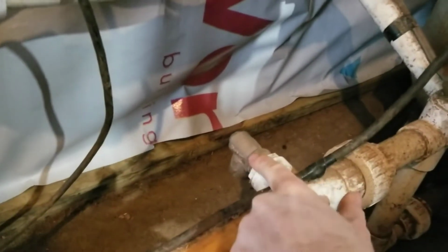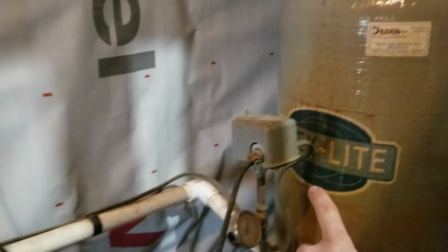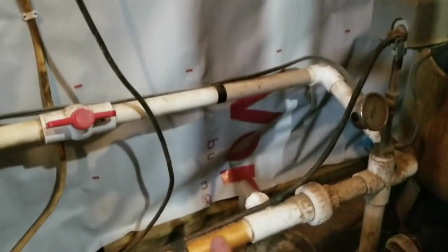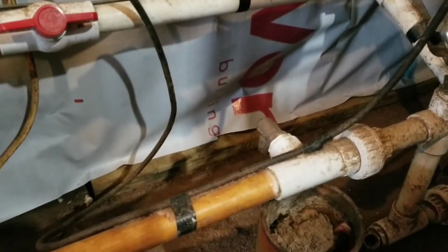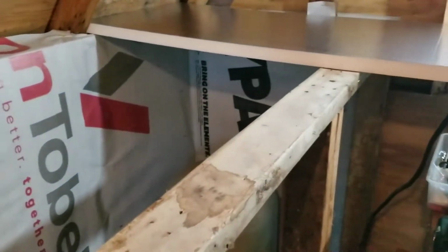And then I didn't want any more water damage, because what'll happen if this does end up freezing again is that the relief valve here, when that water couldn't get into the pressure tank, and especially when it couldn't even get to the house when that was still frozen, what it would do is spew water out the bottom here. So I really don't want that water to get on the insulation and cause any sort of mildew or mold issues. So I've got these walls up here on the box now.